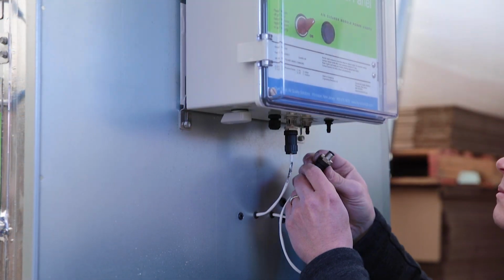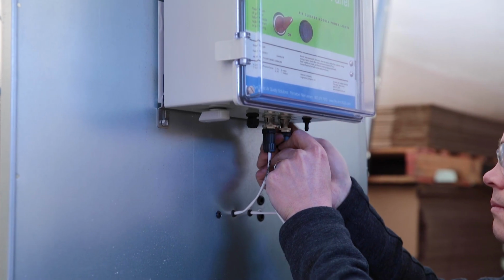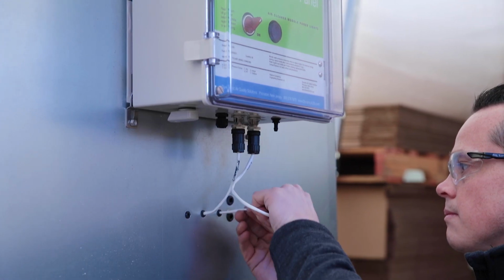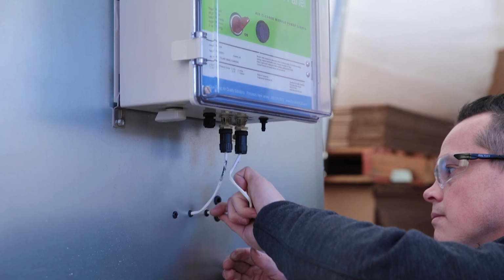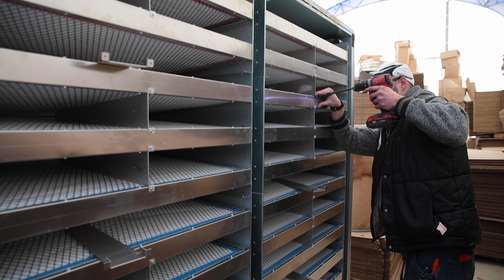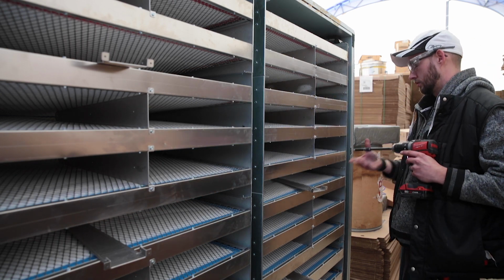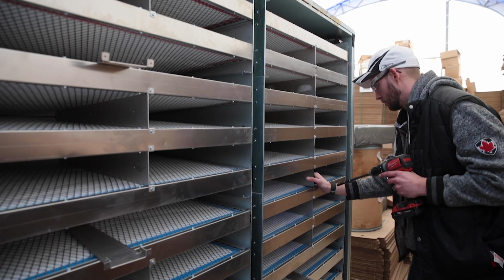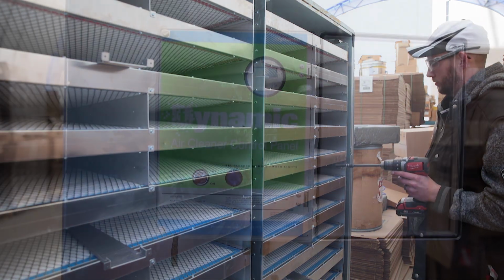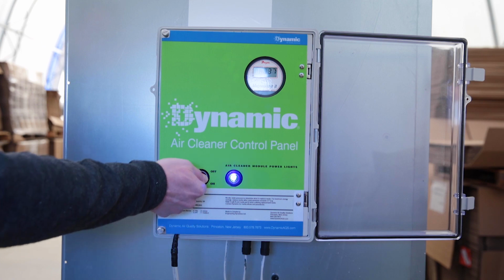If the air handler is being installed outdoors, the wiring harness will not have connectors on the control panel end, since instead, wires will be routed through watertight conduit with connections as shown on the wiring diagram inside the control panel. Install the filter separators per the instructions provided. Connect the control panel to the appropriate line voltage and turn the system on.